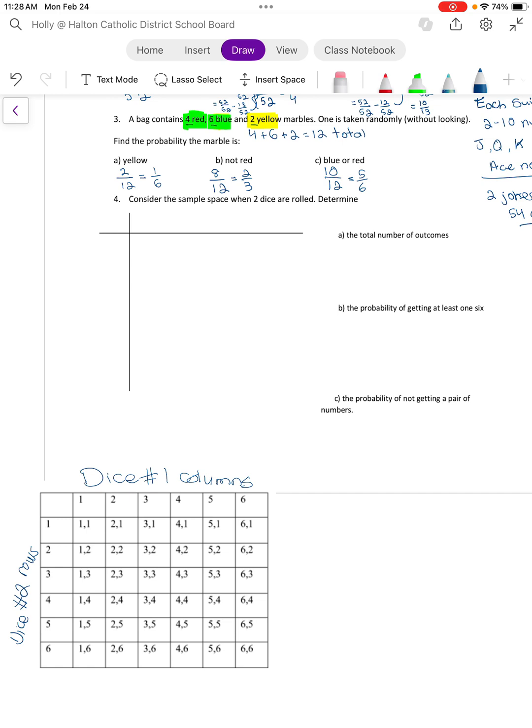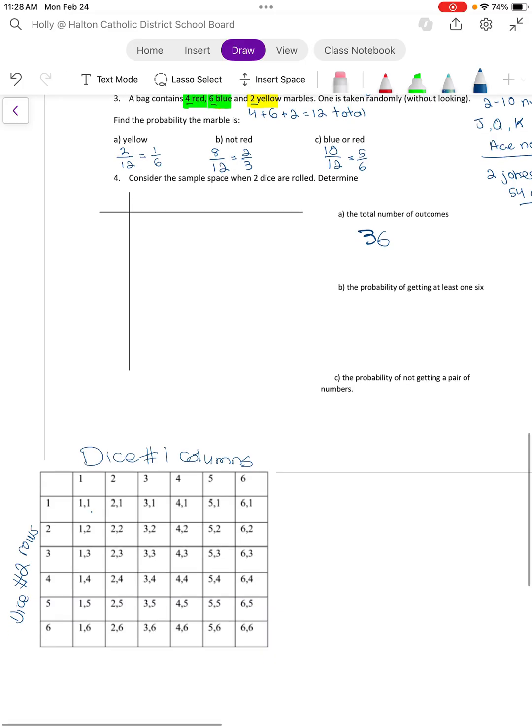So if I look at this chart, which is nicely laid out, if I roll 2 dice, one possible outcome would be rolling a 1 and a 1, which is indicated here in the first row. Okay, so that shows the possibilities. So the total number of outcomes, I have 1, 2, 3, 4, 5, 6. 1, 2, 3, 4, 5, 6. So 6 times 6, I have 36 possible outcomes.